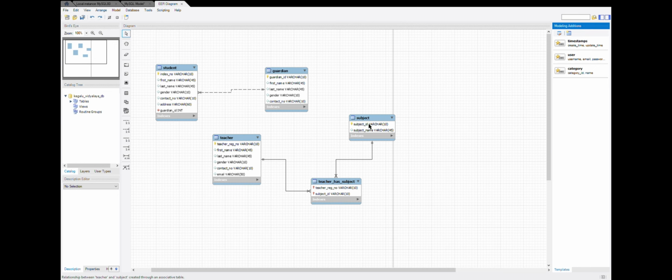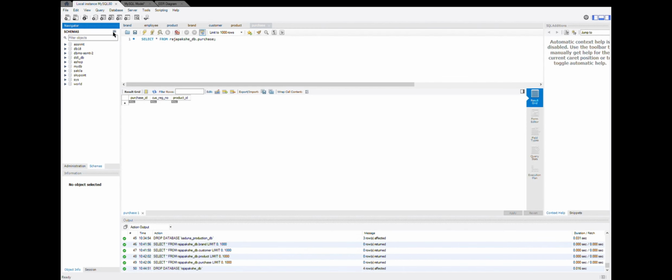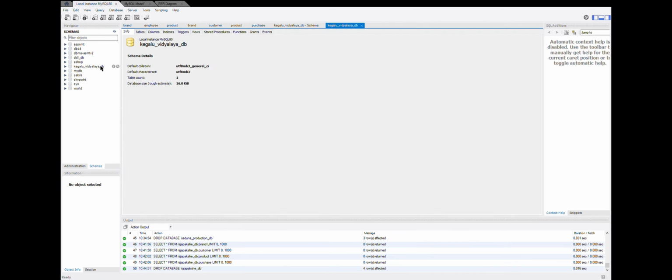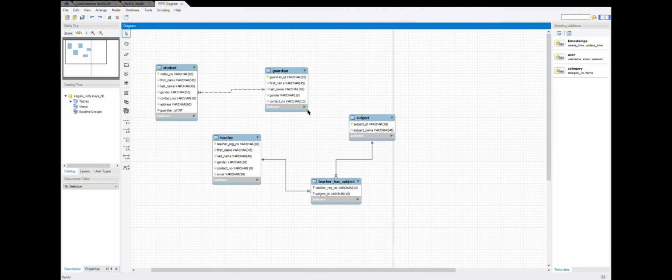Let's see what happens when we go and complete this. Let's go to a local instance. Here let's click on the tables. Only one table has been created here. I think it's because of the error which we have got in our diagram.